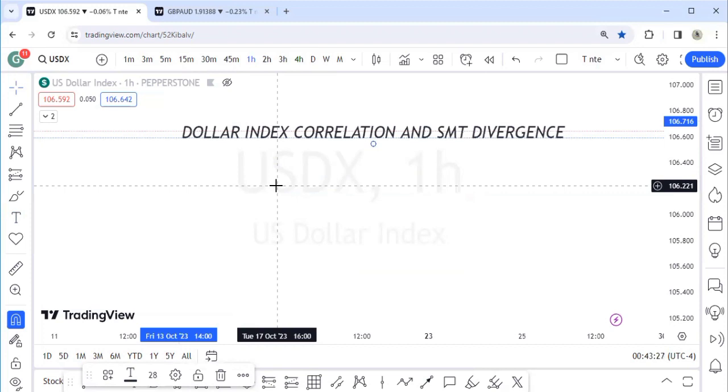There are other correlations. We have the ones we look at on gold, on silver, on Nasdaq, and on other pairs. But for the sake of this 30 days bootcamp, I'll be talking about only the dollar index. Other ones have been discussed in my paid mentorship. If you feel that you want to learn other ones, you can just join the paid mentorship.